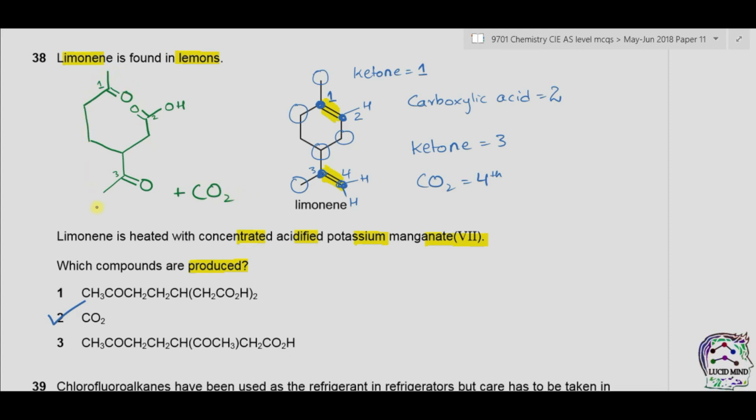Now we can rewrite this skeletal formula into a structural formula, starting from this carbon, which is CH3, then we have the carbonyl carbon, CO, then we have CH2, then again CH2, then we have this carbon which only has one hydrogen atom attached, so it is CH, and this whole group is attached to this carbon which is C double bond O CH3. So we can write CO CH3. Then we have this carbon which also has two hydrogen atoms, so it is CH2. Then finally this carbon atom which is the carboxylic acid.